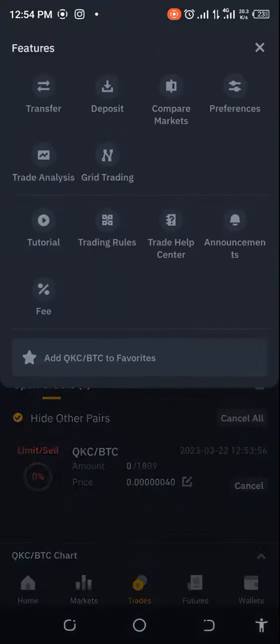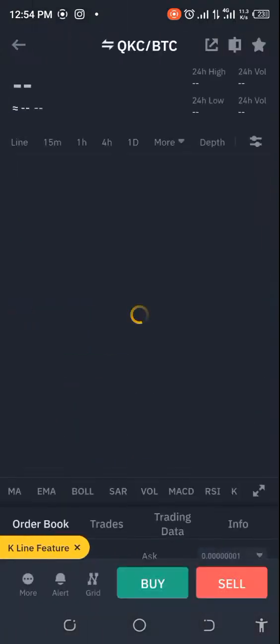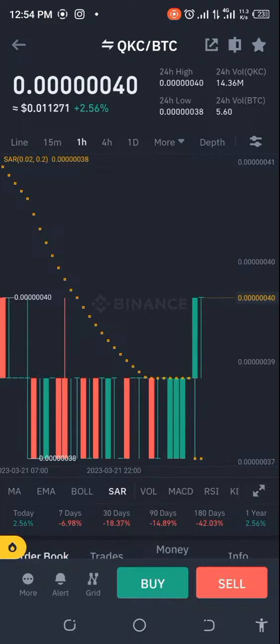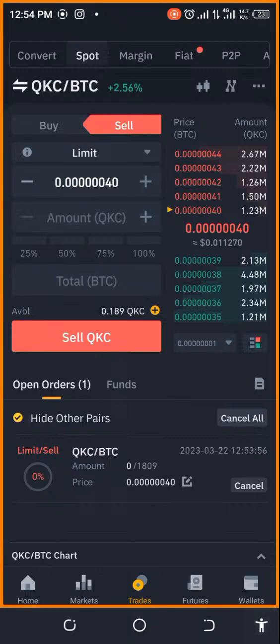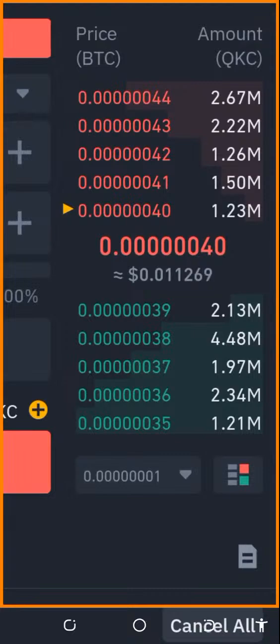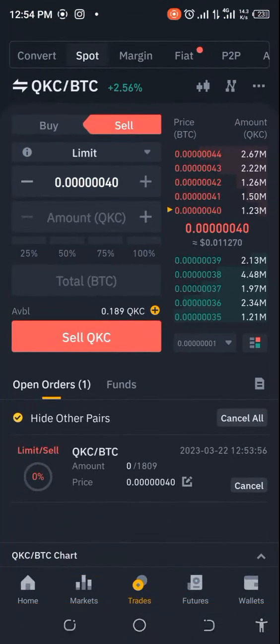But first, let's check the charts. It looks like it's going to work. They're still going to move on high, and it's a funny looking chart, right? But most of these charts that have to do with BTC, sometimes they have this funny looking way that they move. But anyways, the fact that we have a green candle shows that we're good. If it was a red candle, I'd say take a good look, because I want to get this sold at 0.000040. But the price that the last person is willing to buy is 39, and I don't want to lose out on that. So let's wait and see.